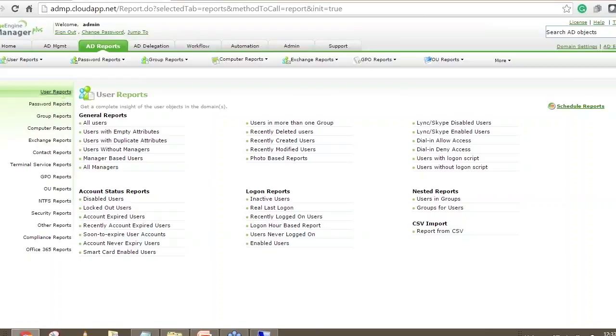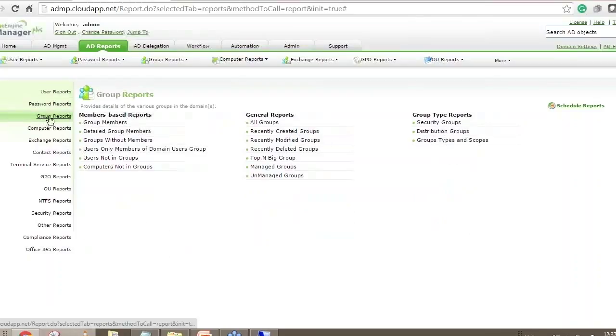So how do I do that? I go to user reports. You have many reports in ADManager Plus, and you can make use of any of them to benefit from it. The report that we are going to focus on will be under the group reports section. How am I going to filter out the domain admins from the 3,000 employees in the organization, and how am I going to impose a logon restriction for the users apart from the domain admins group? For that, I need to first filter out the domain admins group. That would be the first task.